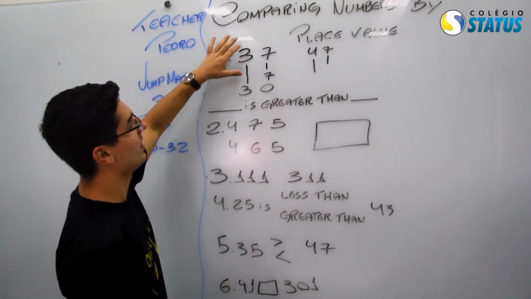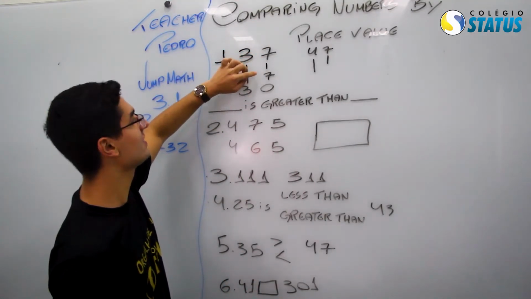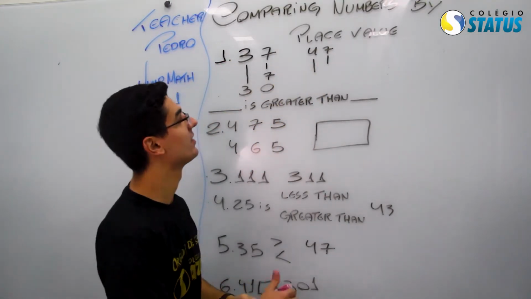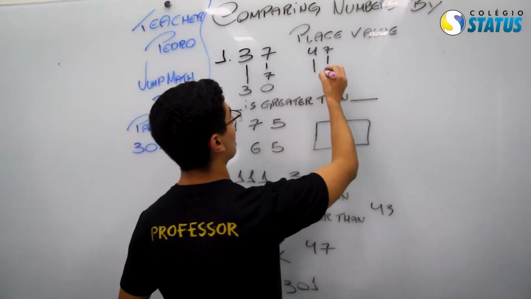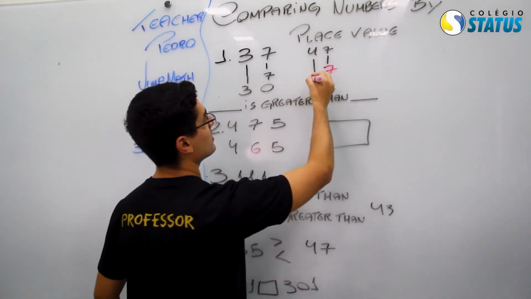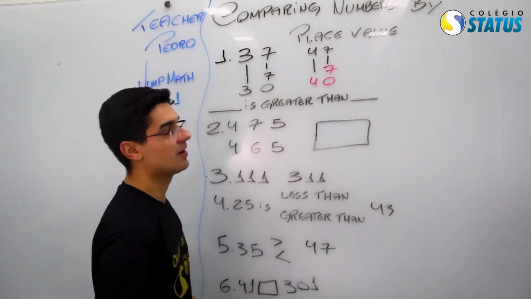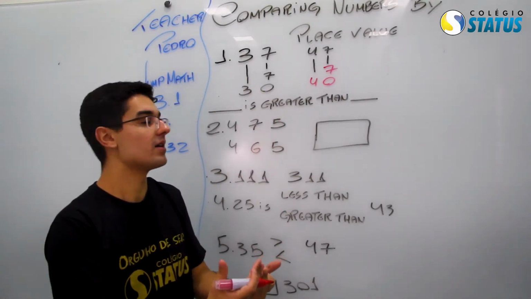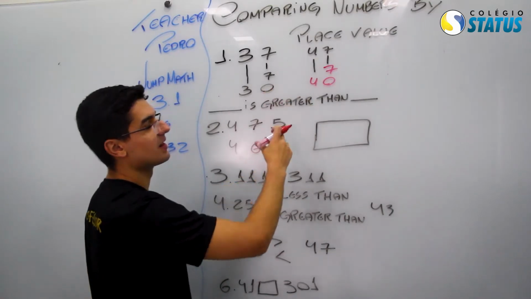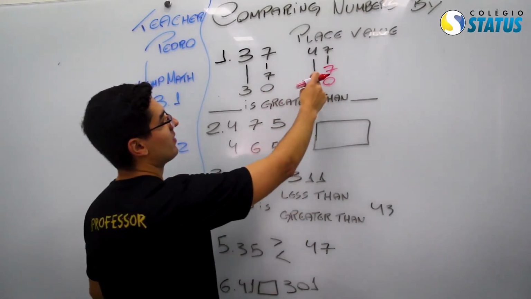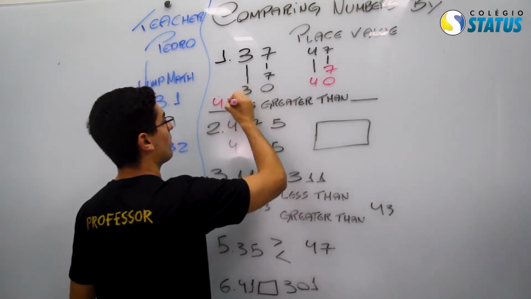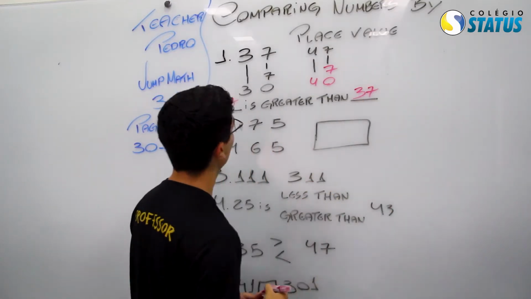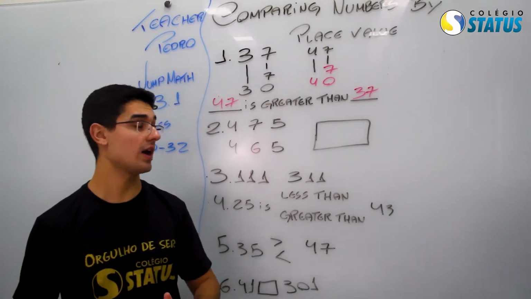So here we have 7 that stands for 7 and 3 that stands for 30. And here what we have? Number 7 stands for 7 and number 4 stands for 40. And now, how can we complete this sentence? Is greater than. Which one is the greatest number? The greatest, or maior? 47. So, 47 is greater than 37. There is no secret in this exercise, okay?